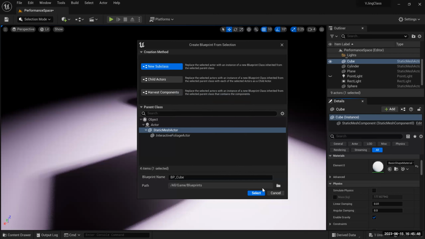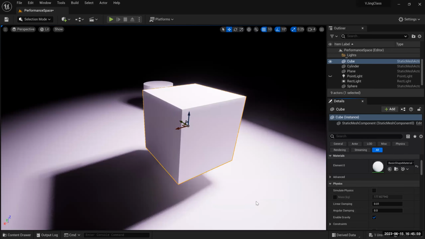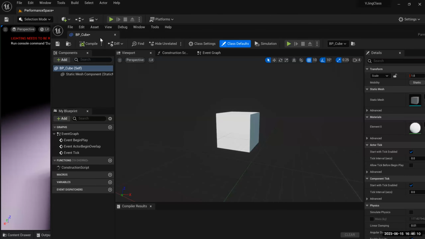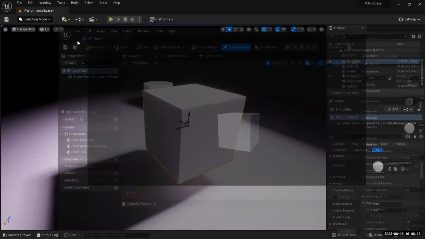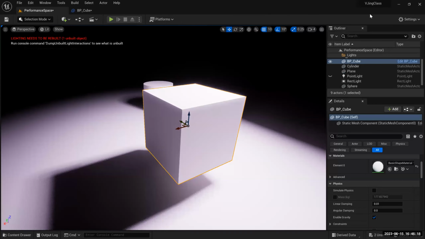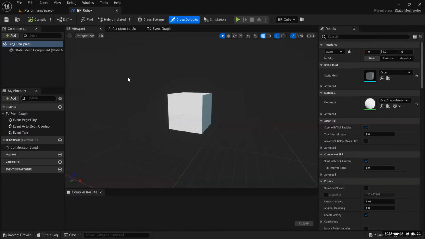Okay. I just click select, and now I have my name and the location I want to save it. Here I just select new subclass and keep everything that way. Okay, so a little slow. Now a new window opens, and that's my Blueprints window. It's my personal preference to drag and drop it to the same level as my level tab, so I have these two together to keep things organized.